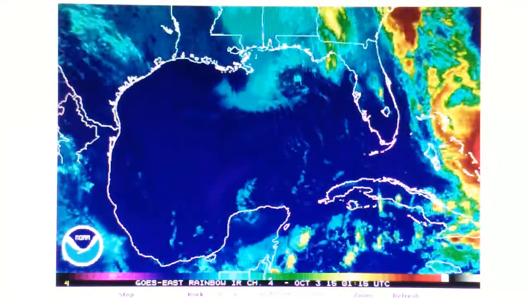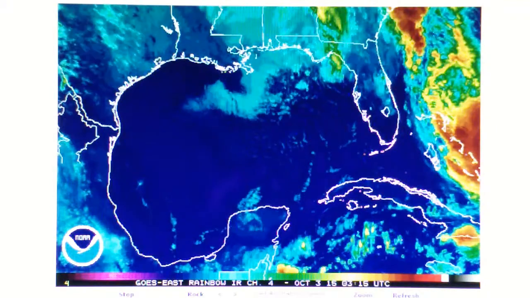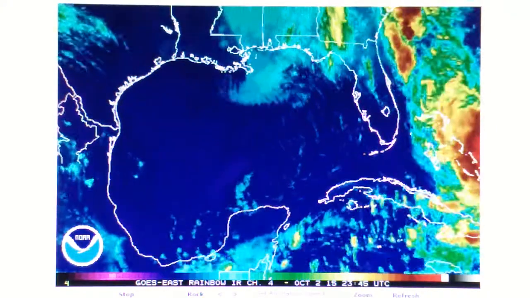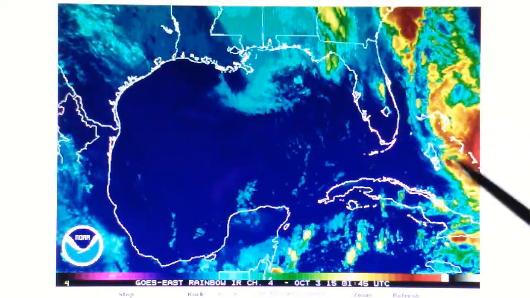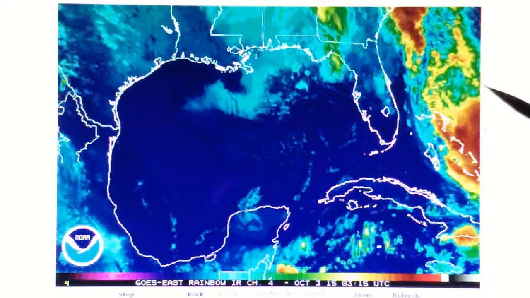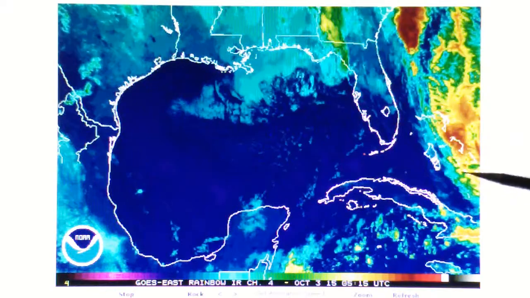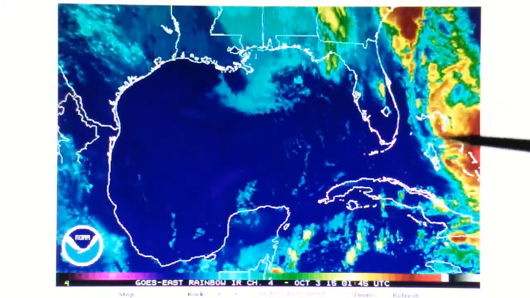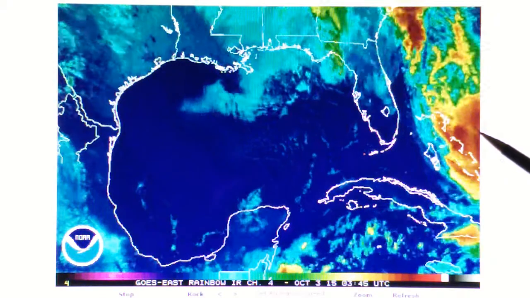All right, well, this is a part 2 update for October the 2nd, 2015. We're watching the Gulf of Mexico here, and this is Hurricane Joaquin right here. And I wanted to do this part 2 update because there are some pretty good blast patterns visible here on the western side of this storm. We're seeing a lot of ribbing right through here, and the core is being blown apart. We can see that happening right here.